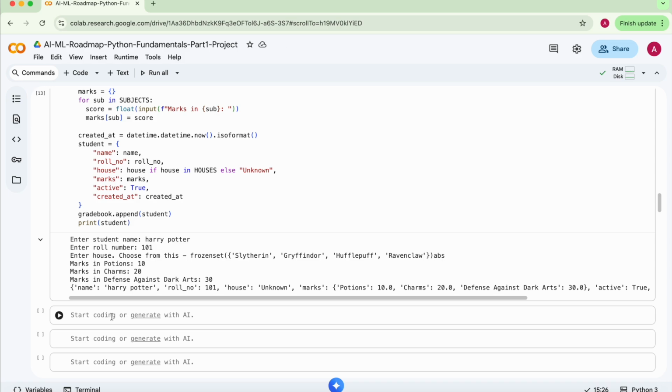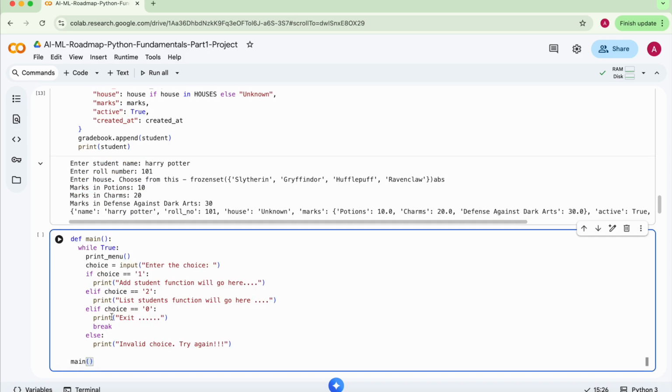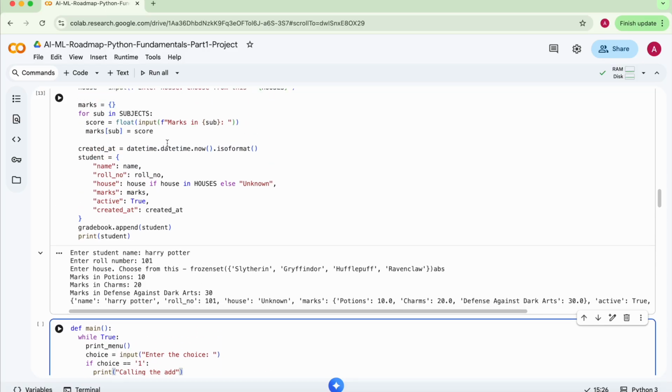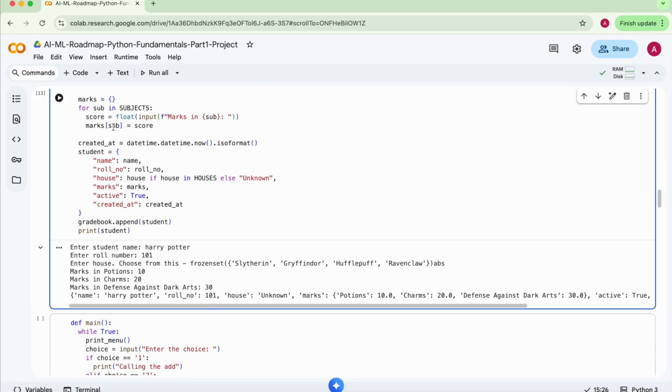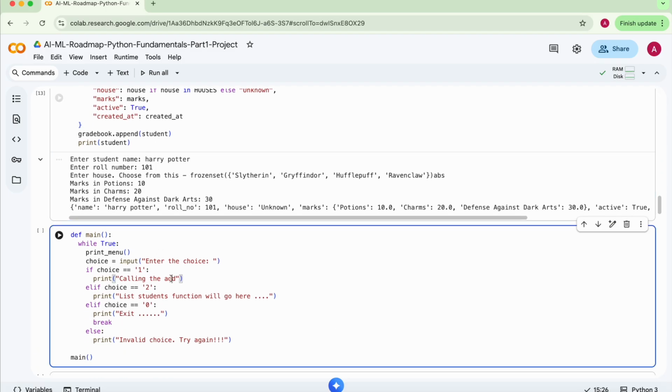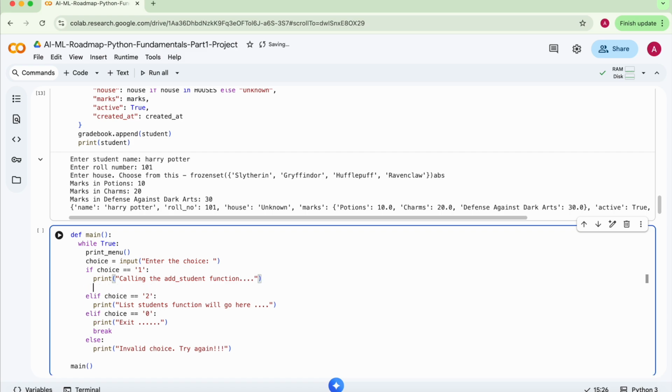When the choice is 1, instead of this, it should now just call the add student function, like this. Okay, so what I'll do, I'll just call this function now.